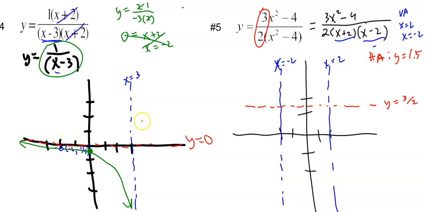And then here on the right, the question is, is it going to do that or is it going to do that? And I don't really know. In this case, I really need to plug in 1 point just to see. So let's plug in 1, 2, 3, 4. Let's plug in 4. So if x equals 4, what does y equal? So let's see. That'll be 6 over 1 times 6, which is 1. So the key thing when I plugged in 4, I got a positive number, so I know the graph, and you might have guessed, is going to be up there.